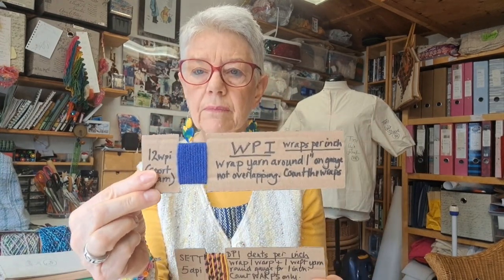And then what I do is go on to doing wraps per inch. Now this is the yarn that I'm going to be using — this has 15 wraps per inch. This is Ashford, but there are lots of different ones you can find. This one is wraps per inch for a sport yarn. This one is if you're using two different yarns for your warp and your weft — you wrap them both together and then just count your warp yarns. If you're using the same yarn for warp and weft like this one, I've got 15 wraps to the inch so I'll halve that to get a fairly balanced weave — so that's 7.5.